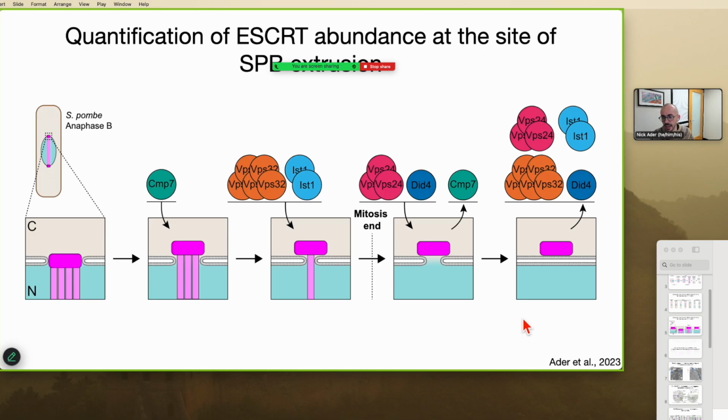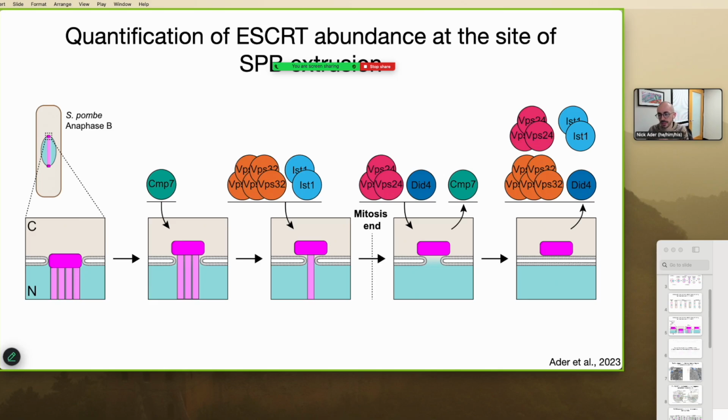At this point in our work, a model that was emerging looks like this. We have a landscape where we have this nuclear envelope hole caused by spindle pole body insertion. During mitosis, as it resolves, we have extrusion and eventually sealing of this hole. And we now have, from our live cell light microscopy data, recruitment of a whole host of ESCRT proteins. Again, I'm showing their relative abundance here. An initial wave of Chm7, later in mitosis a second wave of ESCRTs, and interestingly, after mitosis, a third and final wave. And then by the following interphase of G2 of the cell cycle, the ESCRTs are gone.